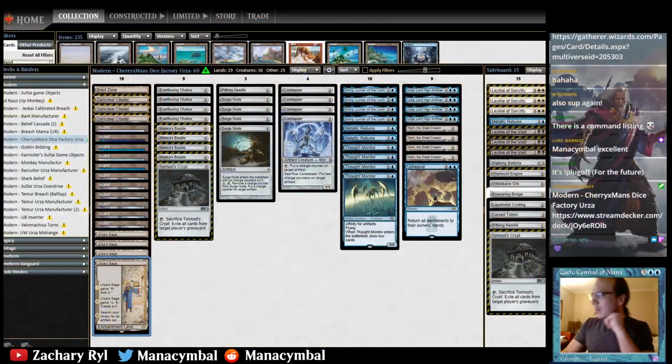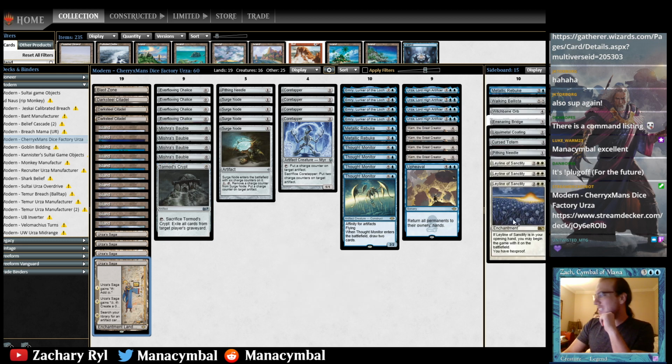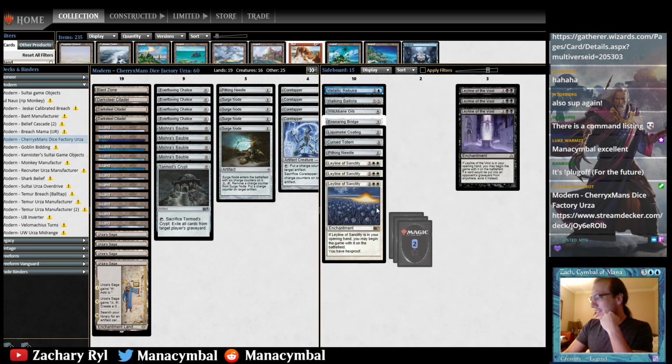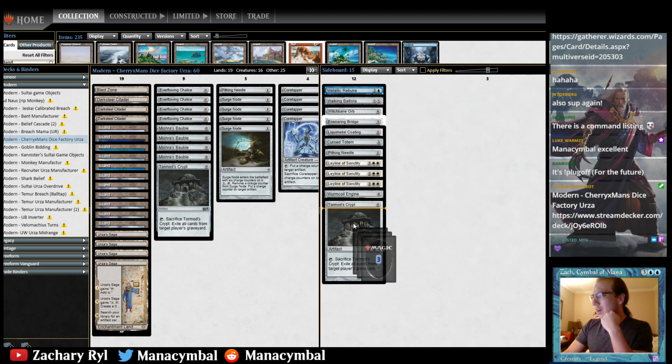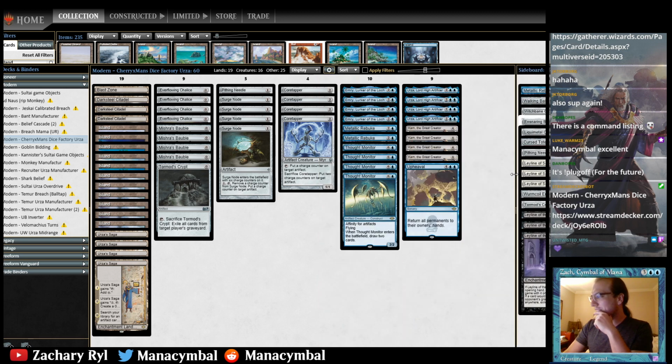And away we go, and back we are with a little bit more modern. This is CherryxMan's Dice Factory. CherryxMan is an awesome English, I believe he's English, brewer, streamer, competitor of modern events from time to time. So what is this deck?